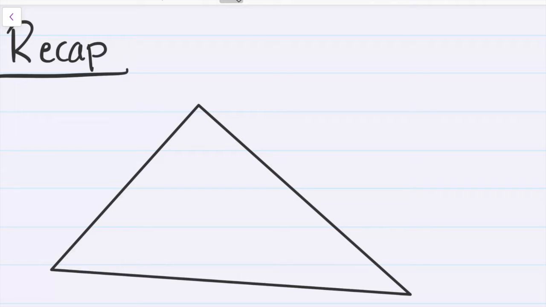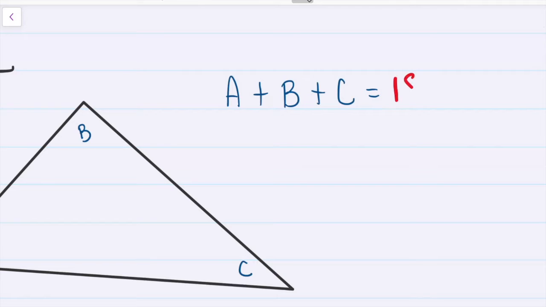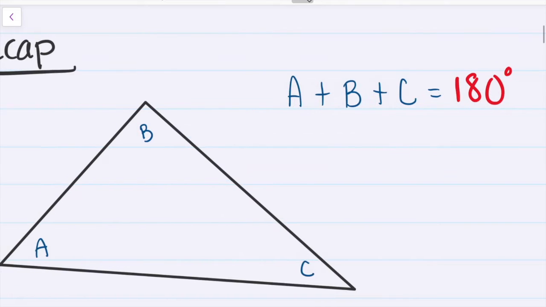Alrighty guys, let's go back to middle school and remember what your teachers told you to memorize over and over. They told you that if we have these three angles, let's call them A, B, and C, and we add all three angles of a triangle, you were told to memorize that it should be, if you guessed 180, you are correct. They're supposed to add to 180 degrees.